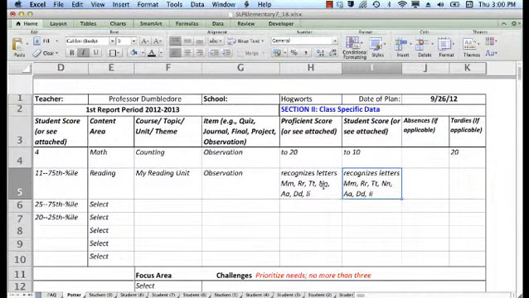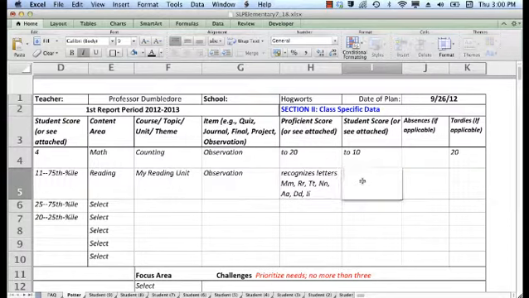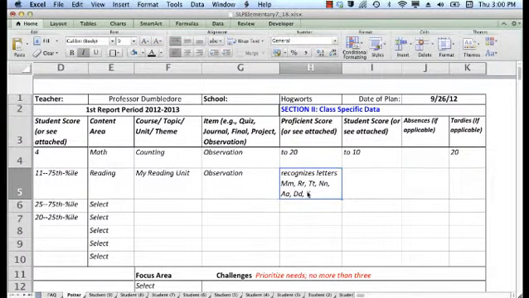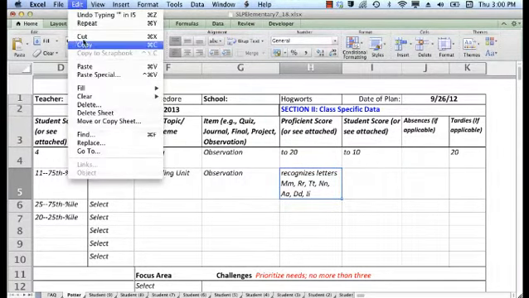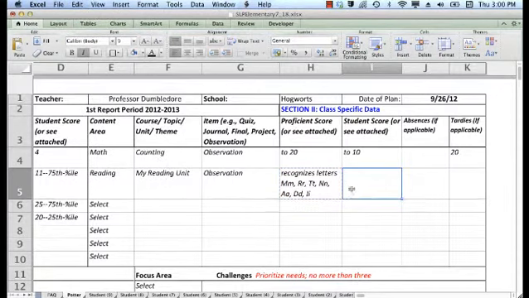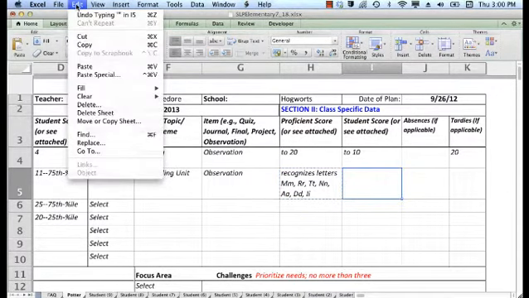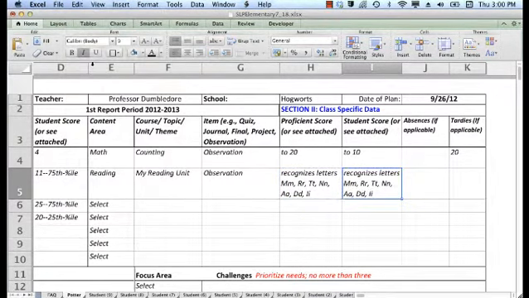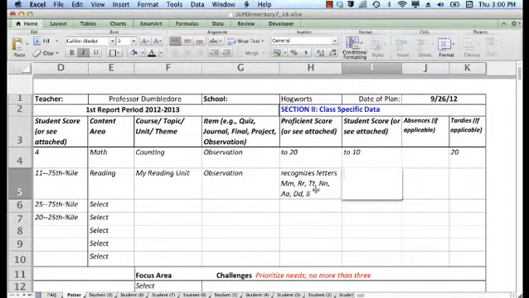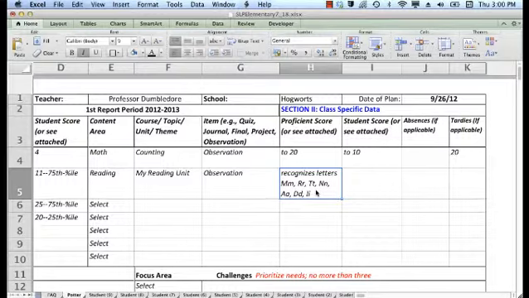The other thing I can do is copy and paste. So I'm going to push my backspace key to get rid of that so I can show you. Then I can do edit copy and click in the cell I want to move to and do edit paste. Then I'm going to backspace again to delete that, because I want you also to know that I can hold down my command key and press C, and that copies the cell.